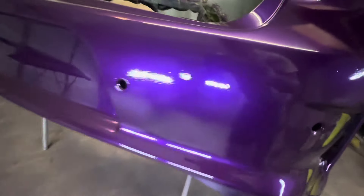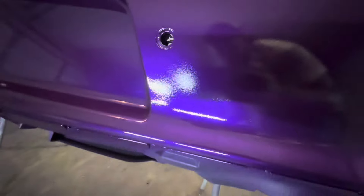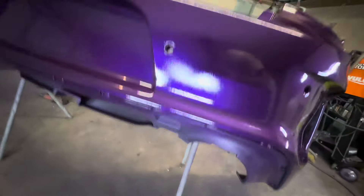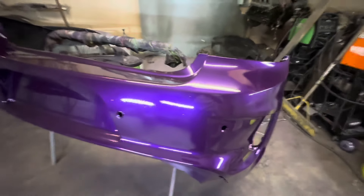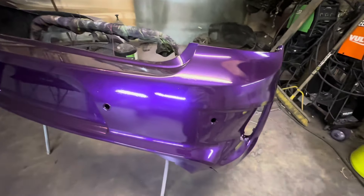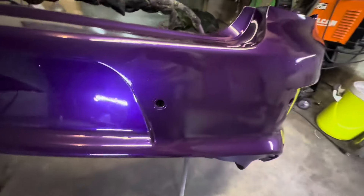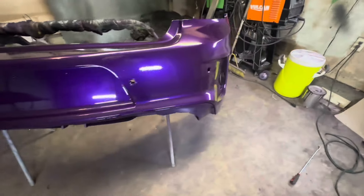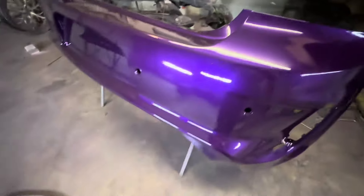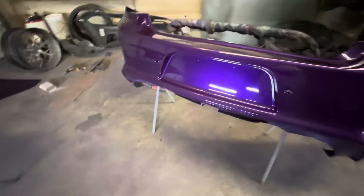I really hate how that messed up. I don't know what that is — it's a dry spot, I guess. I guess I kind of got out of position with the gun or something. I really don't want to put another coat on here just to fix this spot. It's really going to hurt me. I should have wet sanded it out, but I didn't really want to have to wet sand this car — which I probably will, but we'll see. It's pretty close in clear, pretty close in paint, pretty close in clear. I ain't going to worry about it, it'll blow out.